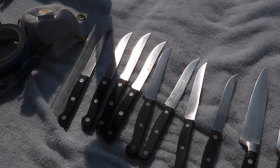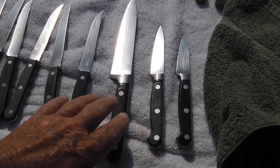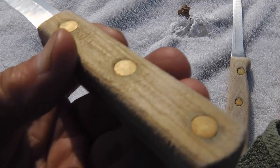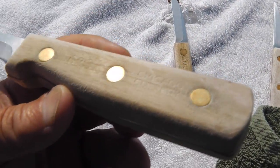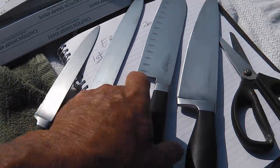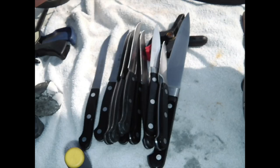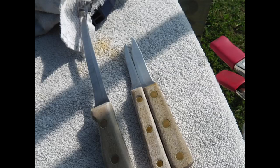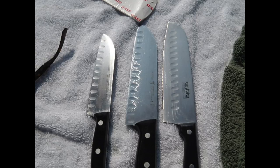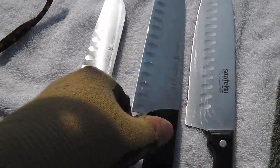It's ten minutes after nine, things are rolling on. I got eight steak knives — that's nine, eleven from this gentleman. And the lady brings me three of these, I think they're Chicago Cutleries, and I can't tell, they're old. Yeah, Chicago Cutleries, and then I got some Calphalons — a whole gathering of Calphalons. So the morning is starting off okay. I got three more — Santoku, Henkel International.